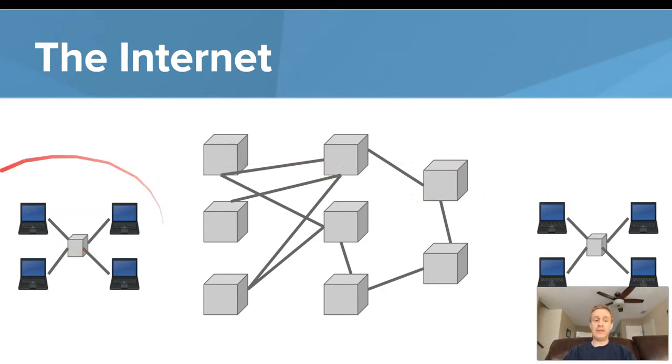And so if say this network here is perhaps your home, and this network here is perhaps the school, and you want to send information from your computer at home to this computer at school, we have to, from your computer and router at home, make a connection to a router within the internet. That's typically done through what's called an ISP, which is an internet service provider. An example of that would be Verizon or AT&T.